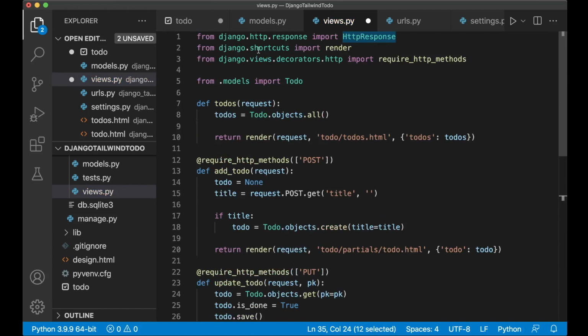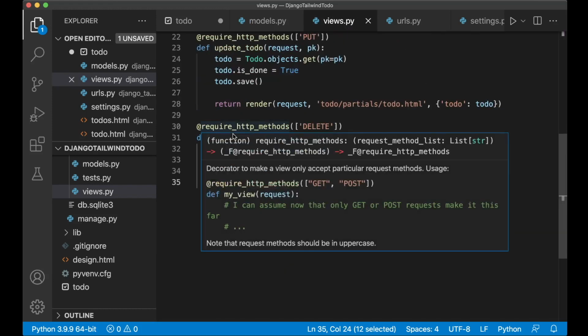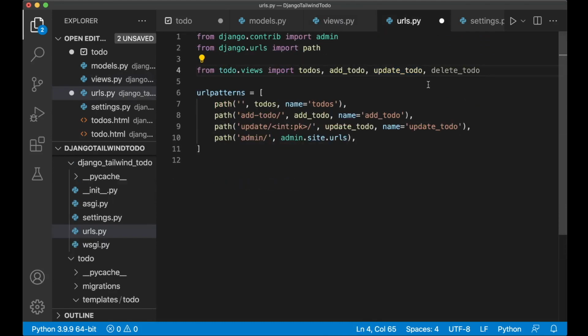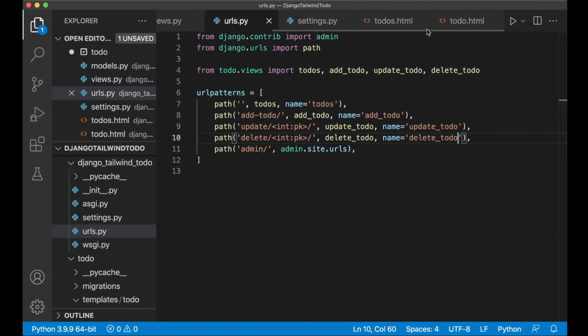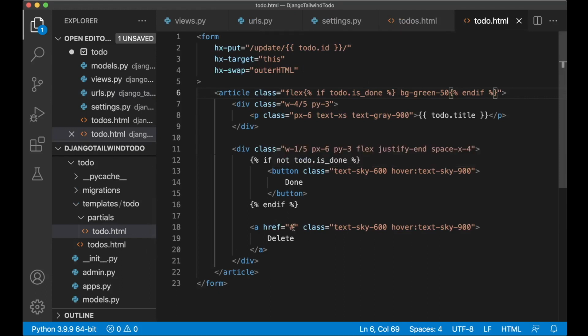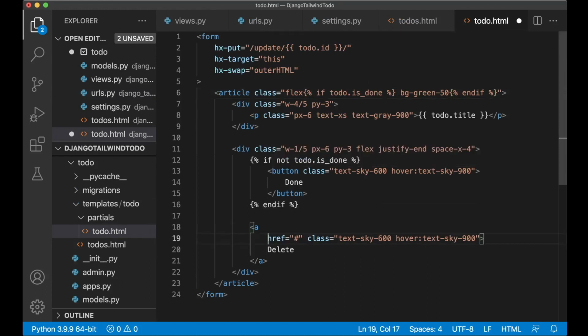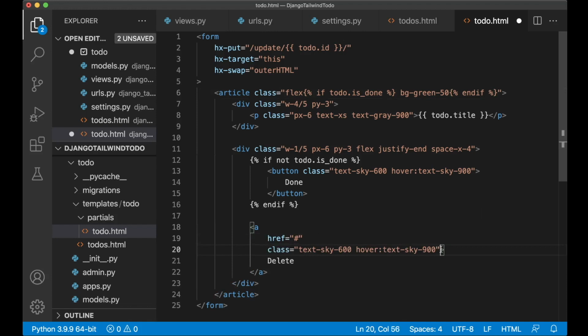So we need to import this as well, like you see up here, from django.http.response import HTTP response. And then we can import this to the URLs file, like that. And just copy this and say delete. And then use this view and this name and save. So then I just want to change the front end again. And then I want to update this button. So I can move these to separate lines. This should make it a little bit cleaner. So the href can just stay to this and the classes as well.